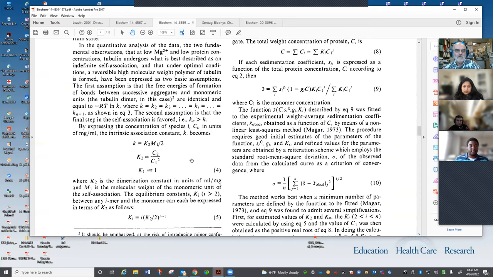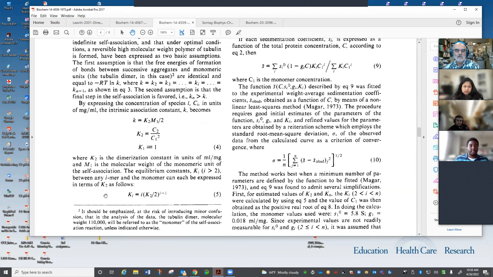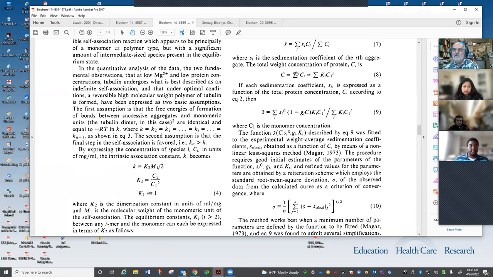You had to have some way of knowing how to relate all of these equilibrium constants to their concentration dependence, whether it be on mgs per mil or molar. And so that's what's going on here. We're changing the units from molar to mgs per mil, and we're trying to sort out what all these equilibrium constants are. But then we have to know something about the average molecular weight. So this is that weight average molecular weight, sum of S sub I times C sub I, okay, where the S values now are assigned in some way. And then the concentrations can be reflected by some kind of overall equilibrium constant or some stepwise equilibrium constant.